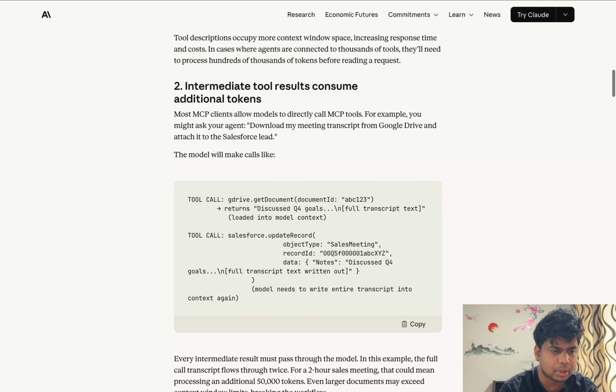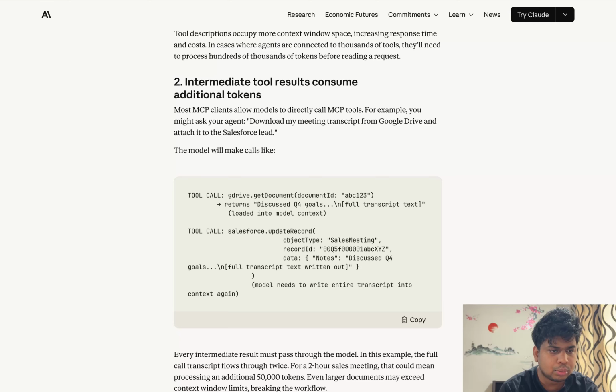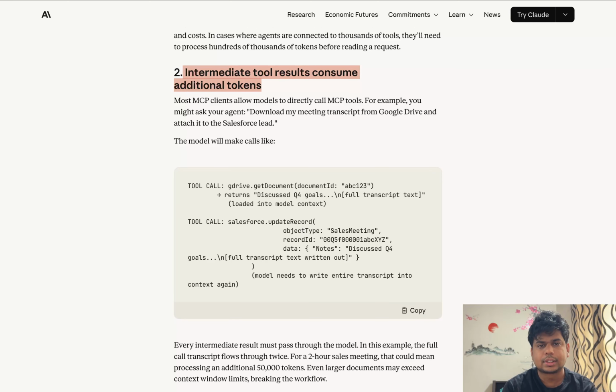One more thing is that intermediate tool results consume additional tokens. Let's say you make a tool call to some database or an Excel sheet that has to retrieve 10,000 records. Now you retrieve those 10,000 records and load them into your LLM context window for processing.